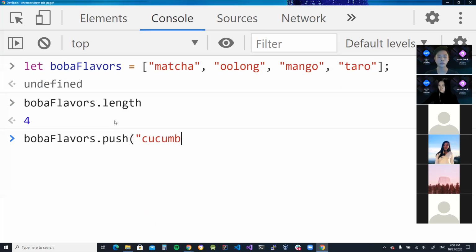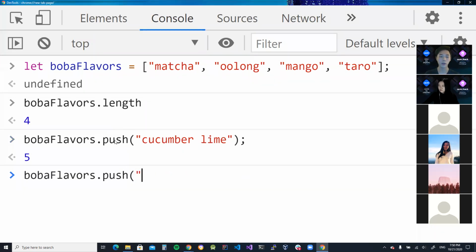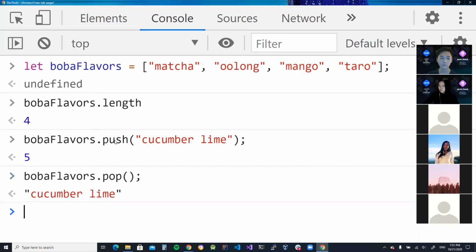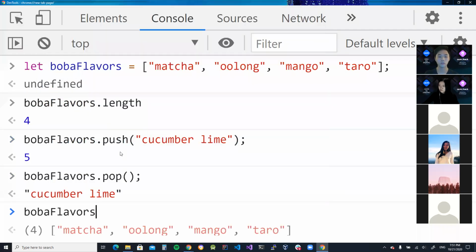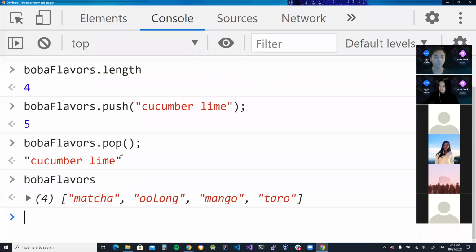I know Ronde also has this cucumber lime boba flavor, which is, in my opinion, really bad. So it's a perfect opportunity to show off pop, which gets rid of the last element in our array. And then if I show boba flavors, you can see there are only 4 elements now.